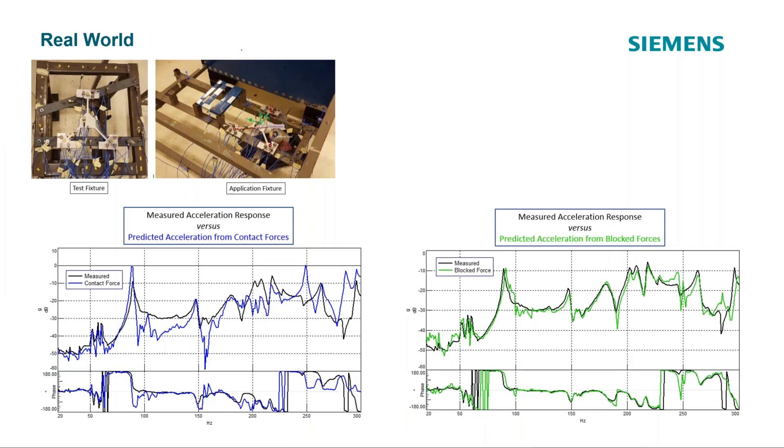Here's like a real-world example, if you will, where we have a source system. It's this silver metal plate that has three connections on it. Do you see it? Yeah, I see it. Yeah, we got it in one system where we calculate the blocked forces. And then we put it in a different system here. It still has its three connections.